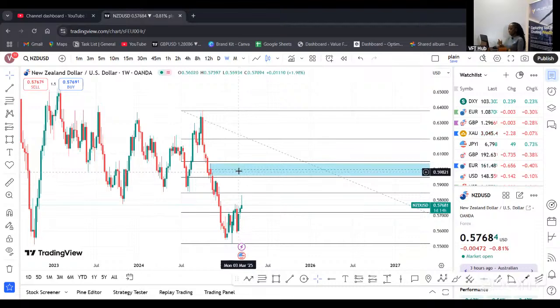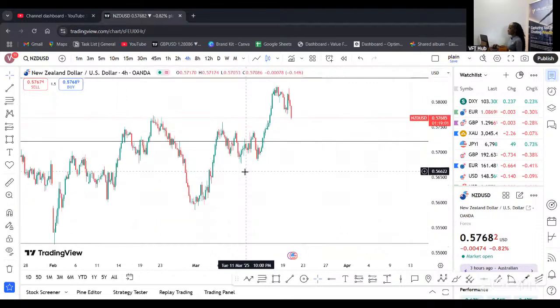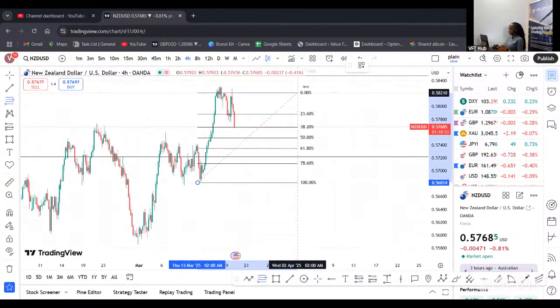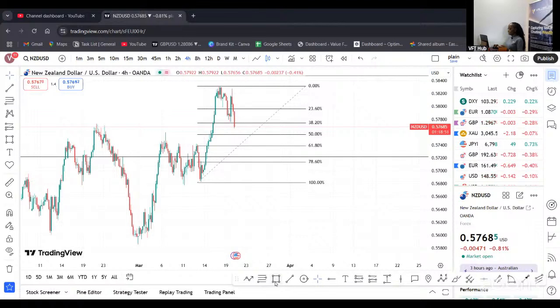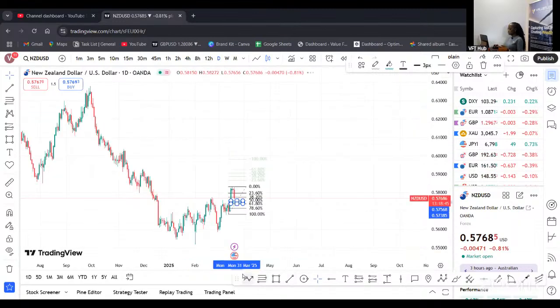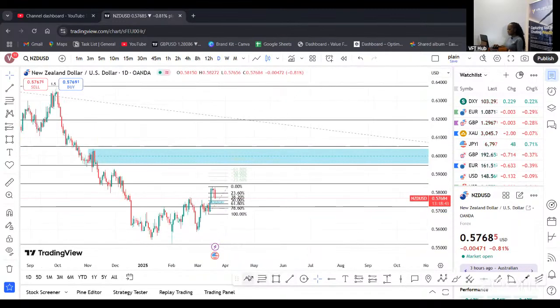We're waiting for price to come back in here, and we're going to be looking for confirmation entries and continuing the sell-off of NZD-USD. But again, like I said, very similar. We have a new swing that has been formed here. Price is now retracing into this zone. So what I expect that price will most likely do is that we're going to see something like this. Price is going to tap into the zone, and then we're going to see this movement happen.